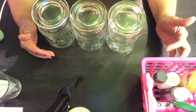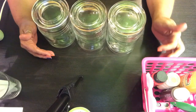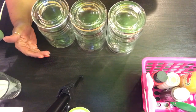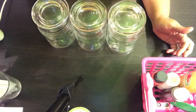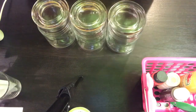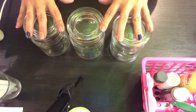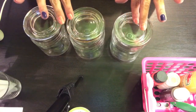trying to figure out what to do with it, and it finally hit me when I saw this jar the other day on Pinterest, and I thought, what a great idea for my burlap. So I happen to have 3 of these jars that had candles in them at one point, and I used all the candles and I took all of the wax out.